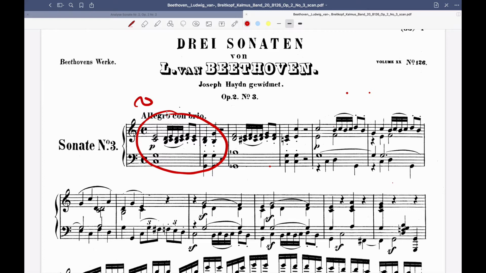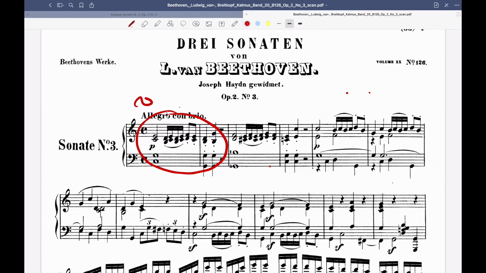And we have already something like a turn here as well. Something like a turn that we have at the beginning, and it's already a technical challenge, and that's typical for Beethoven. Most of the time he put technical challenges right at the beginning of his pieces.